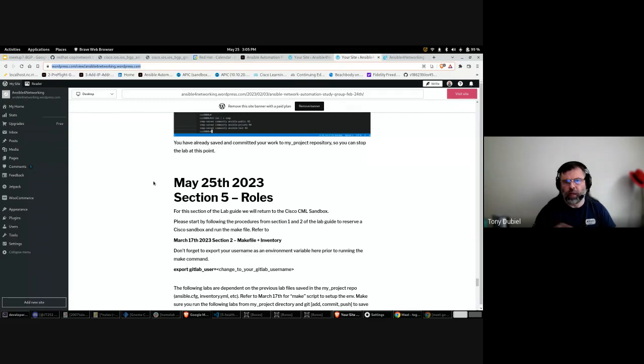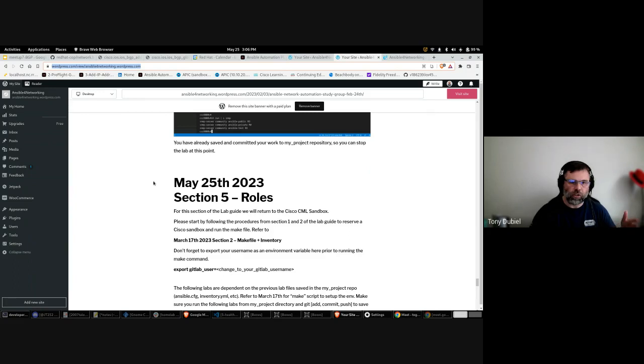But the thing that's ubiquitous across any of these environments is that when you start to use this lab guide, it's going to ask you to create a GitLab account, a free account. And in that free account, you're going to create a repo. And in that repo, you're going to save all of the playbooks, regardless of what environment we're using. You're going to save your playbooks into that repo, because in all of these environments, when they go away, so does your content, right? So anything you've created in the labs. If you don't want to have to rebuild your inventory every time and all that kind of stuff, then you're going to want to create that repo and follow the directions on how to use it.